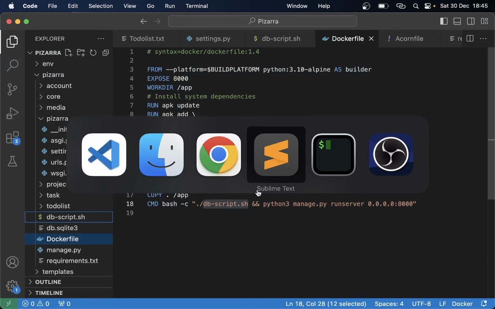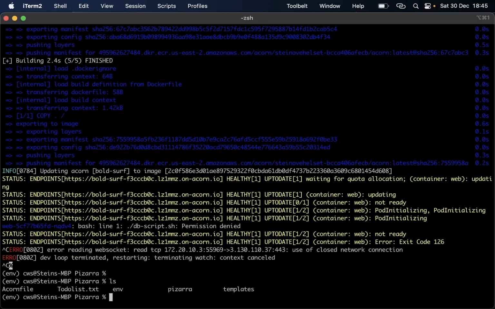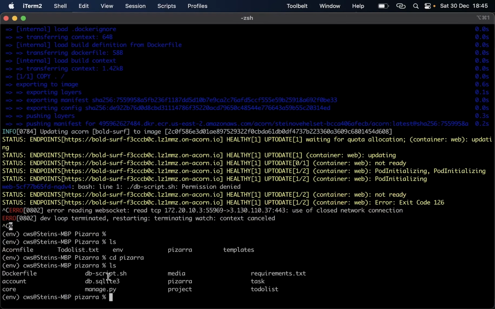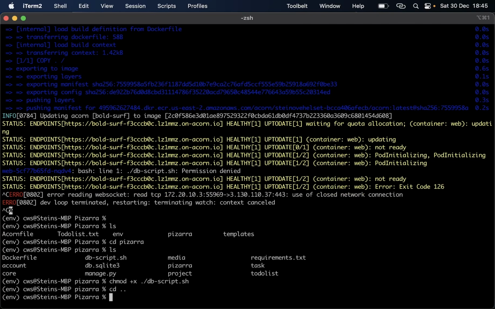So if I just go to the terminal, stop everything here, and then I need to make that runnable. So cd bizarre, then I have it here. So chmod +x ./db-script, like that. And then we can try to deploy again.